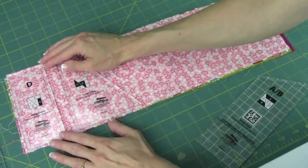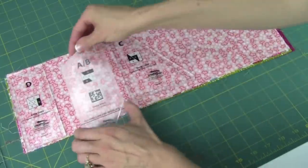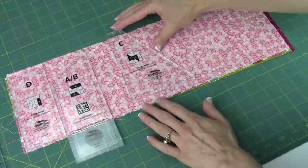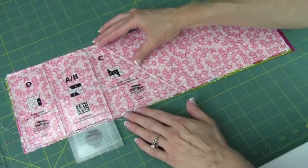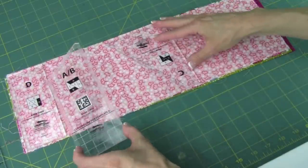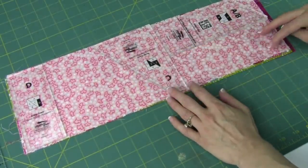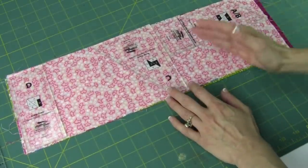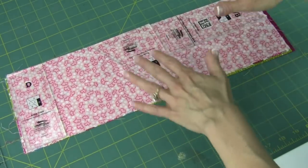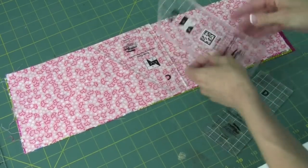Watch this — we're going to put one of these over here, and again, 6 inches tall. You will also cut a B template, just put that right up next to it, and then a C template — we need two of those, and then we will end up flipping that over. The last one is actually the full A template. Notice you're going to have extra, especially if your strips are longer. You can go ahead and cut those up based on what you're cutting, and just keep evenly filling in your piles. You can come back and cut another one of these, or cut a B template — super easy.